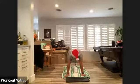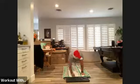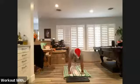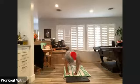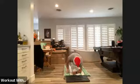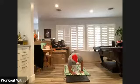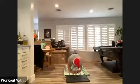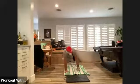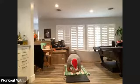We're going to go into plank push-ups. So we're going to go into the elbow and then up 10 times. We alternate. Let's go. Pushing through the shoulders. One, two, three, four, five, six, seven, eight, nine, 10. Good, drop into the plank and hold the plank.